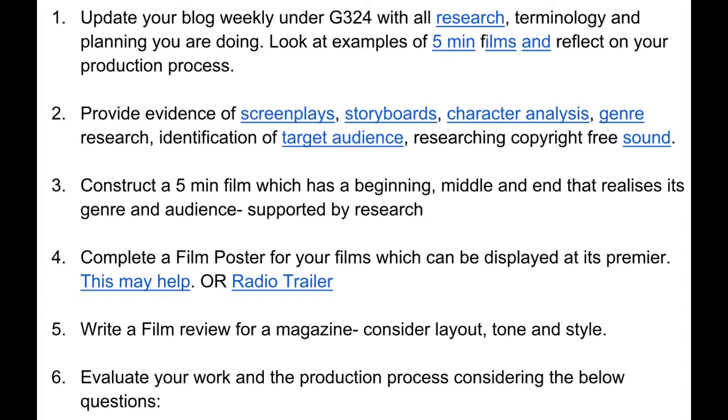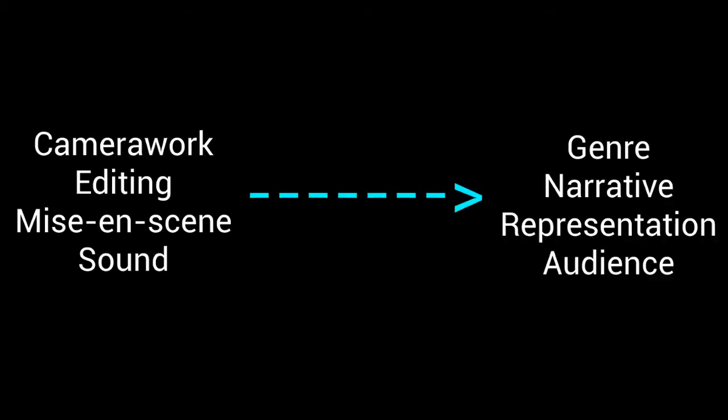Before forming any ideas for our own short film, we had to research into typical codes and conventions found in other short films, as well as doing research into the types of micro-elements and macro-elements commonly found in short films. The micro-elements are camera work, sound editing and mise-en-scene, and are focused on any similarities seen across the short films. And these micro-elements are what forms the macro-elements, which are genre, narrative, audience and representation.